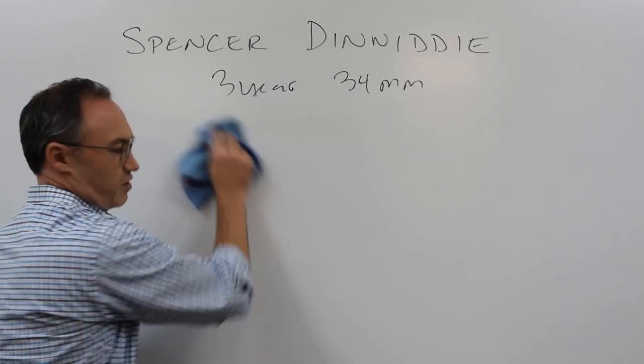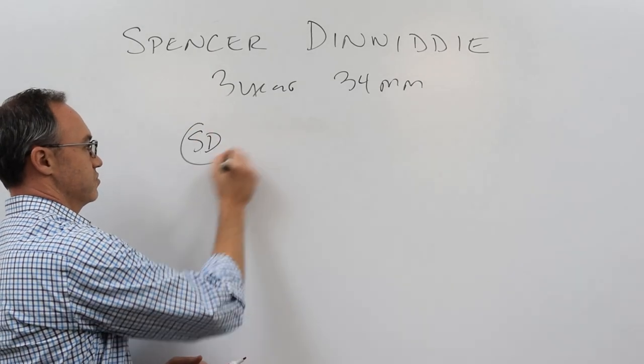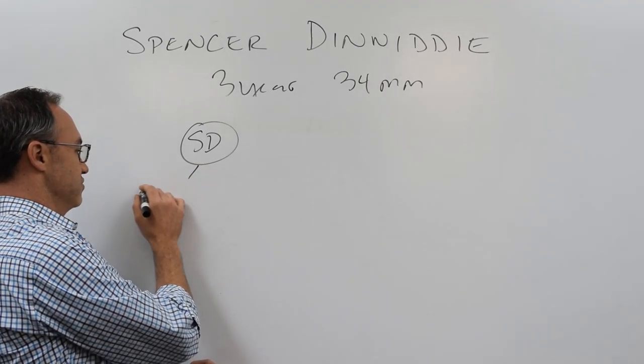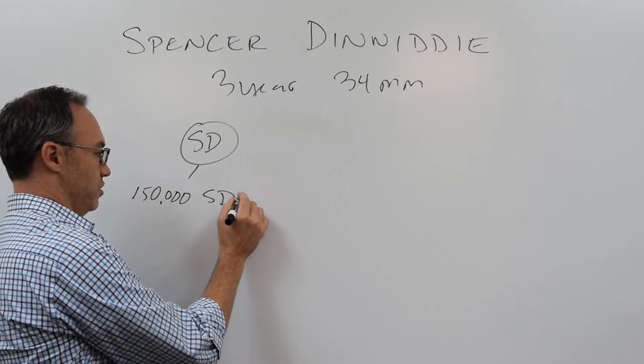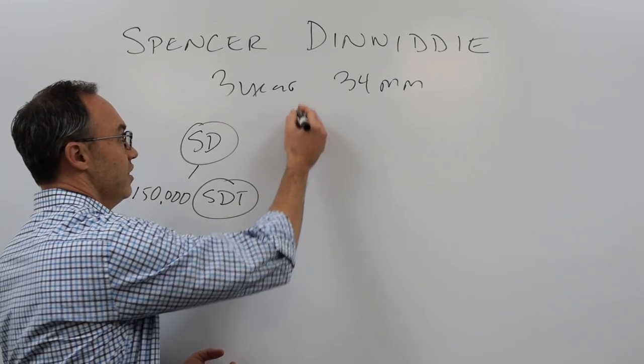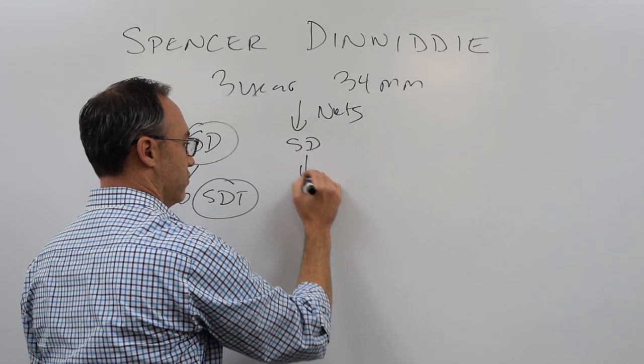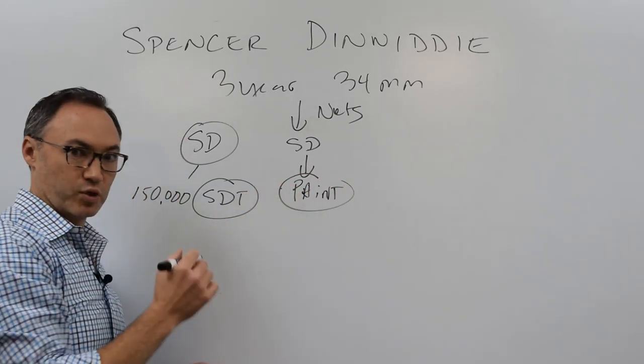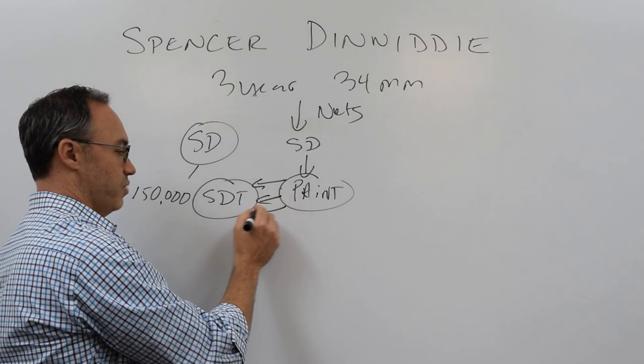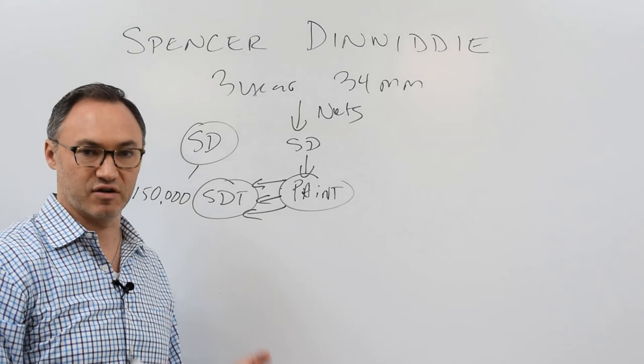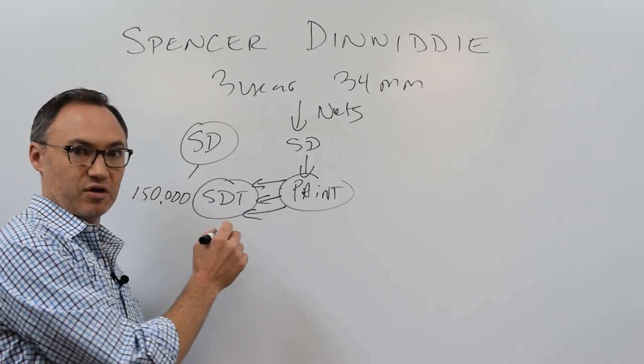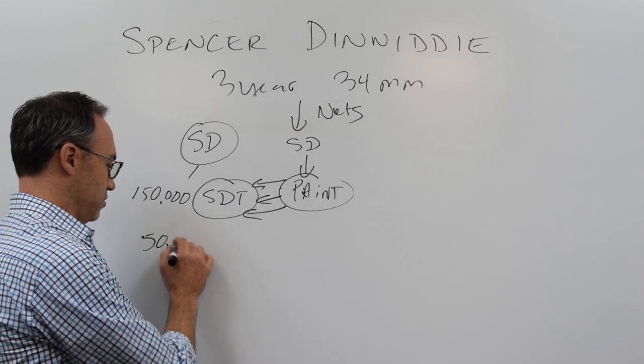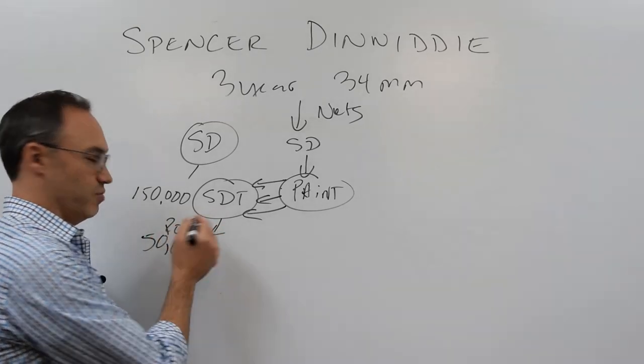Okay, so it's really not much different than that. So why is he using a security token for this? Because essentially what he's doing is he's issuing, we'll call it the Spencer Dinwiddie security token on the Ethereum blockchain, right? And what this means is that I might have, for my $150,000, I might have 150,000 Spencer Dinwiddie tokens, right, that I get to keep in my wallet. So when he has money go from the Nets to Spencer to the, hey, it's really efficient and easy in cryptocurrency terms to pay these token holders without having to have a lot of paperwork and a lot of accountants and checks and everything else. It's not going to get paid out in checks. It's not going to get paid directly to my token.